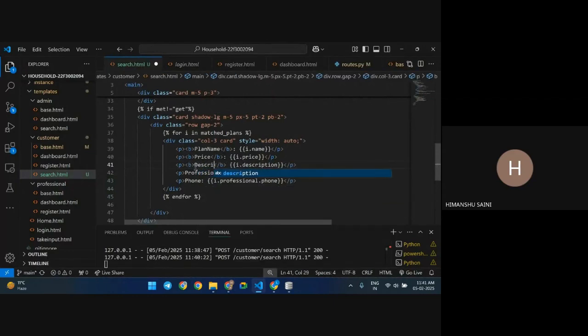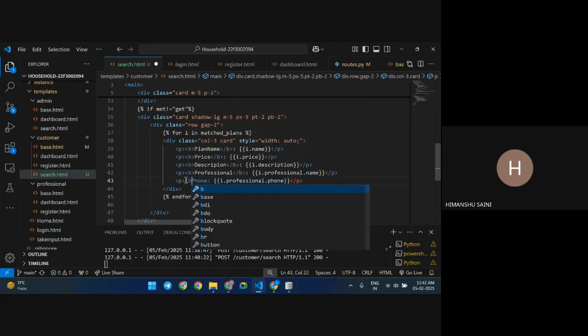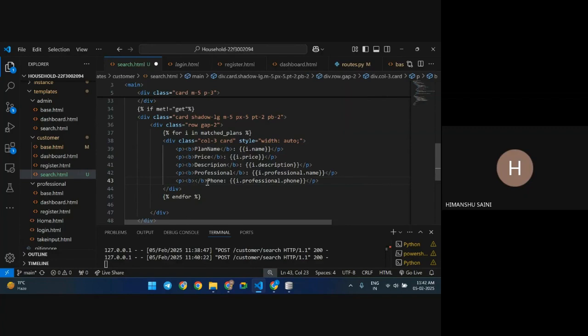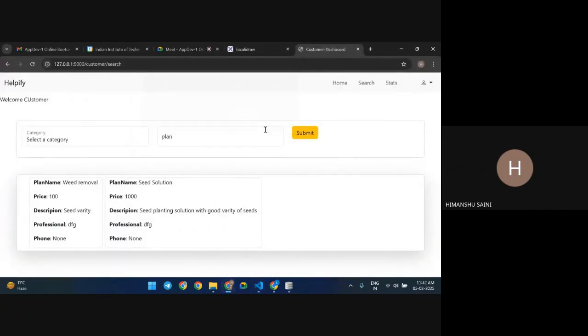Description, and this professional also in bold, and this phone also in bold. Okay, so this is looking good.